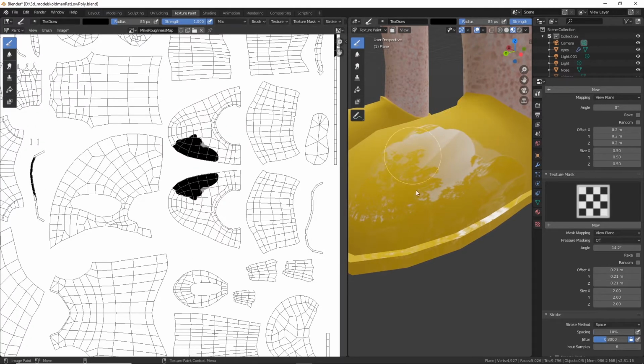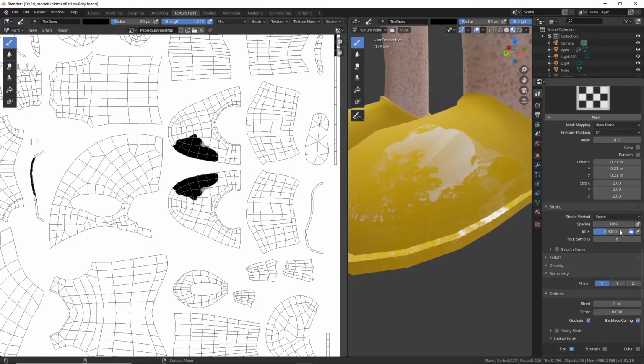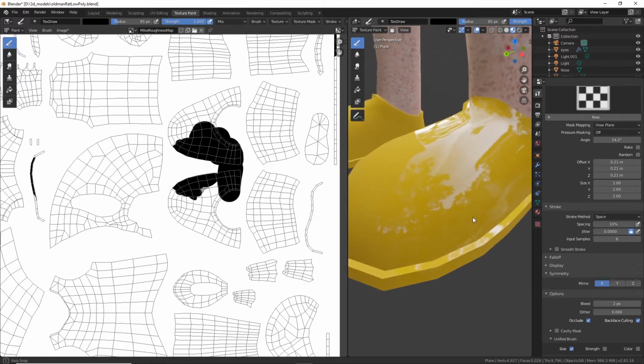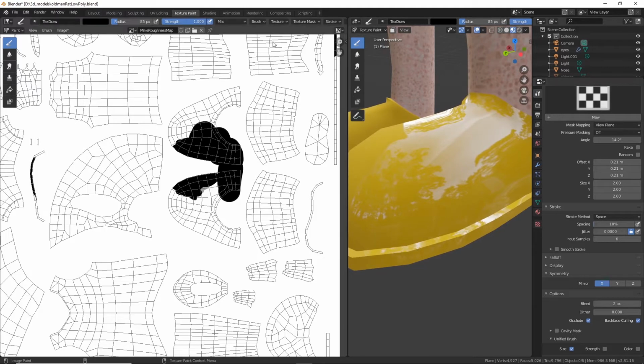It's too big. And it's also still doing the random stroke. Oh, there's the jitter. Change that. Now it's all solid, so we can paint shiny shoes. And maybe you don't want to paint it completely shiny. You may want to go like 80%. We'll see what that looks like.